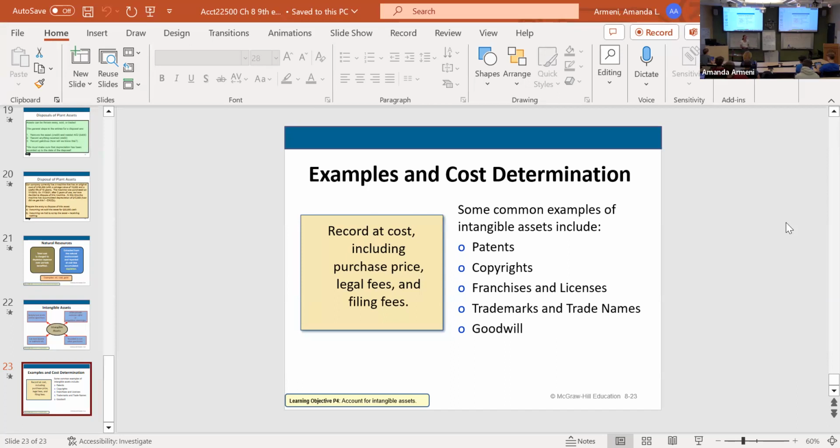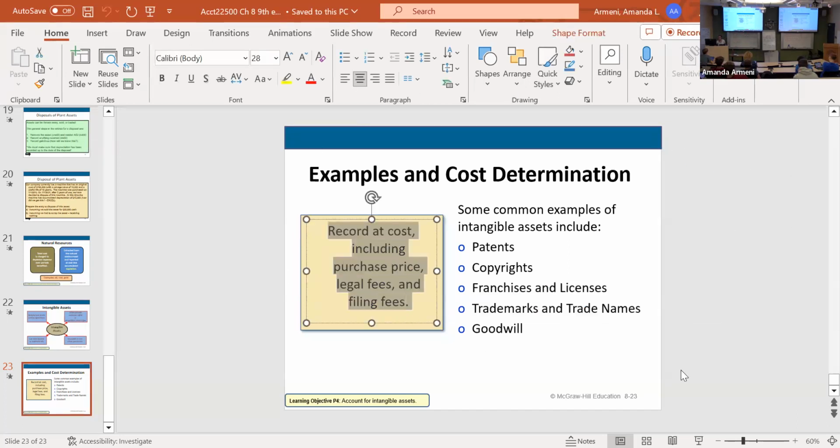Pre-made advertisements in your facility. That franchise that you purchased is an intangible asset, okay? When we talk about intangible assets, we are going to account for them very similarly to how we accounted for our fixed assets. So any cost that it took for us to purchase the franchise, plus any legal fees, anything else that we had to pay for in order to get that franchise up and running, that would go into the value of the franchise.